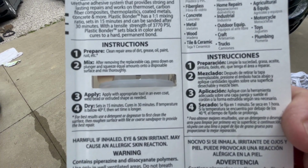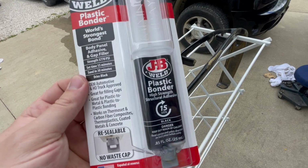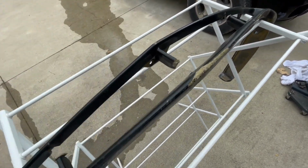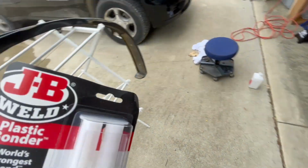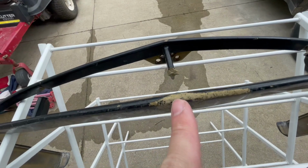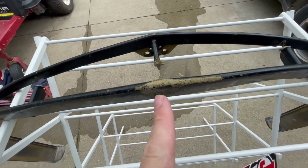So what I'm doing is, step one, I've already started cleaning the surface. So I'm going to open this up, squirt some stuff out, mix it and start applying it. I'm going to try to get the center post fixed first. And once it's all set, I plan to drill a hole and then set a screw in there with some more epoxy around the screw so it sets in there nice. So that's the plan. We'll see if it works.